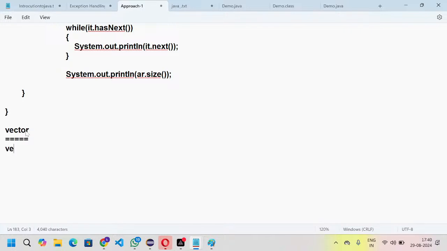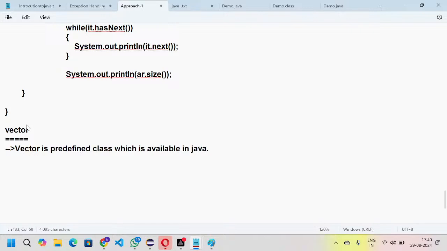Okay, so vector is also a predefined class. I would say vector is a predefined class which is available in java.util package.